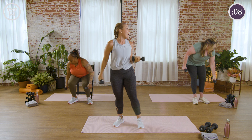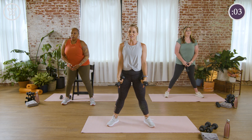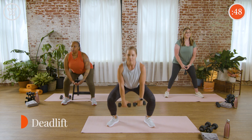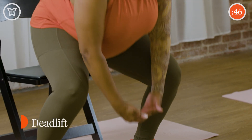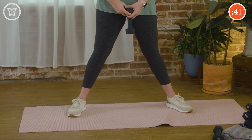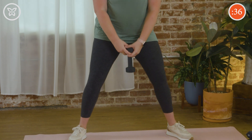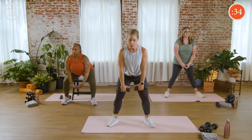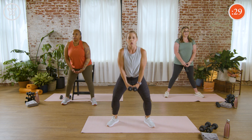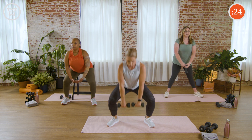Back to lower body — back to those deadlifts. Nice wide foot position, heels under those hips, toes pointed out, chest up. Ready — begin. As we are here in round three, it's a great time to adjust those weights if you need to. If you found you went a little too heavy, grab a smaller weight. You can move to a single weight as Amanda is demonstrating, or keep that double. You can also put your weights together in a more comfortable position with palms facing each other — it's really up to you and what feels good.